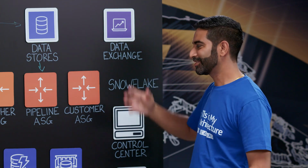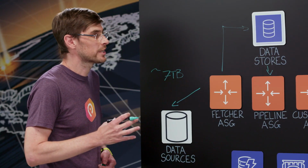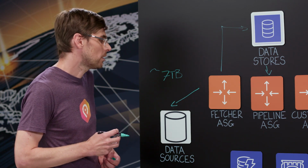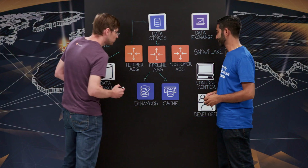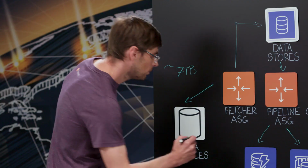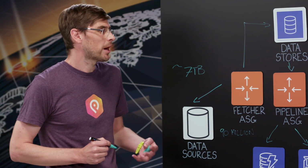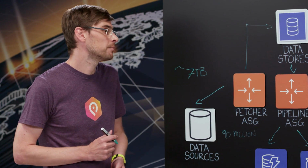How do you engineer your microservices to be effective and cost-effective and scalable? So we rely on auto-scaling groups heavily in order to scale out to meet our peak customer demand and scale in to save money during the quiet times. The other thing we do is we aggressively cache our processed data in one of 2 places, either Redis or DynamoDB. At any one time in DynamoDB, we'd have about 90 million records cached. And what we do is we heavily use the expiring TTL feature of DynamoDB to purge old data out of the system after a set period of time.